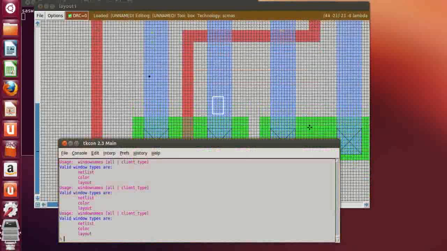Okay, this should be connected over here. So undo.